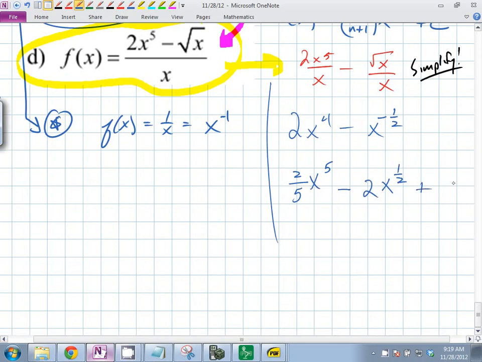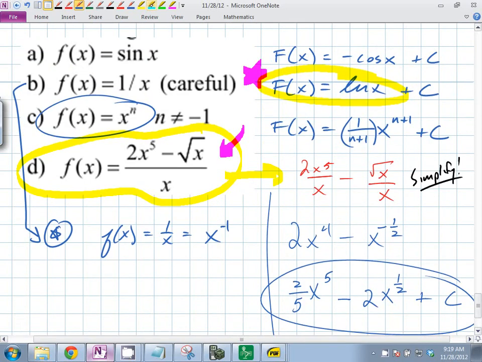Done. This is the example that is supposed to help you understand. Don't forget to simplify. Don't forget to simplify. It's kind of like when you saw a quotient and I asked you to take the derivative. Do you always have to use the quotient rule to find the derivative of a quotient? No. Can you sometimes simplify or rewrite it and make it a product, power, chain, something like that? Yeah, absolutely.